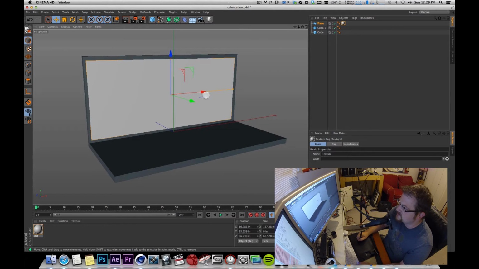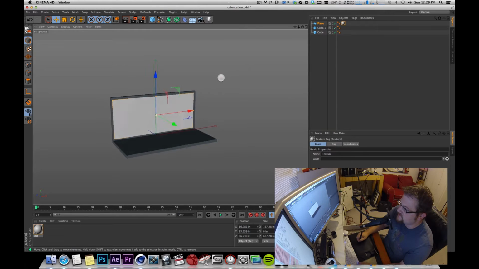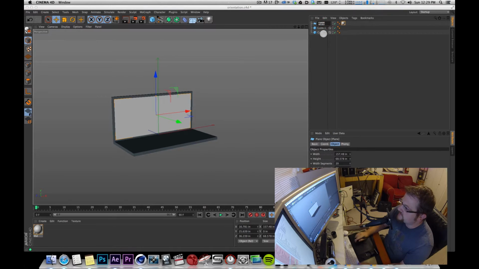And I'm just going to give it a plain color here, just so we can see what we're doing. It's a little bit too wide, but okay, here's our laptop, right? And we've aligned it and everything looks good, but this is not the correct way to do it. So I'm going to label this wrong, exclamation. That is the wrong screen. Now I'm going to show you the right way to do it.